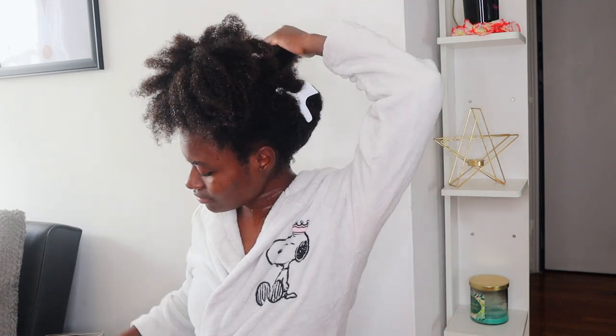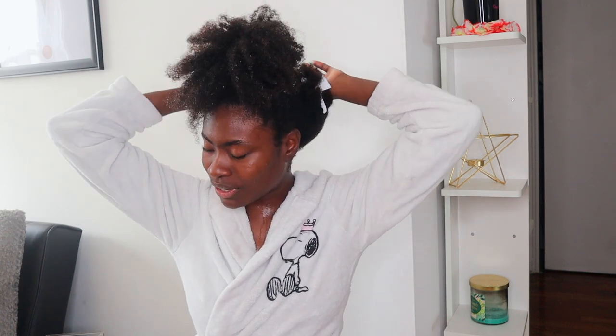So yeah. And then for me, I have days where, oh my gosh, my hair does not want to cooperate with me at all. You would think, oh my gosh, these products worked so well last time. I'm gonna do the same method that I did before. My hair is really tangled. But yeah, I'm going to do the same method that I did before, and it's going to work out, yada, yada, yada. You try it, you're really excited. And then, you know when you put in the first set of products and your hair just starts to feel really weird and you're like, oh, this might not work. You start doubting it.